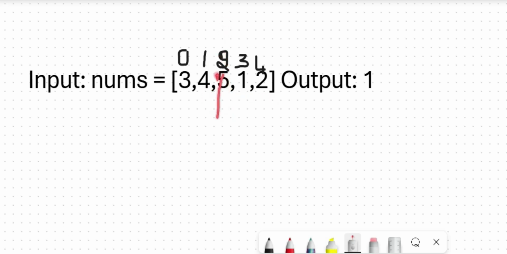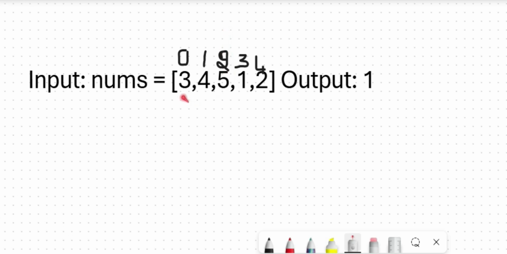If the mid itself is greater than the R, the right side element, we will move the left side to here. So this will be L and this will be R. So this continues until L is less than R. So at one point L and R will be in the same position. That is when we return.